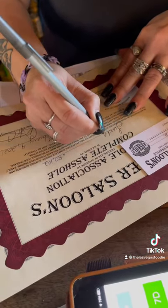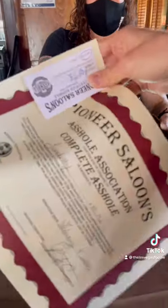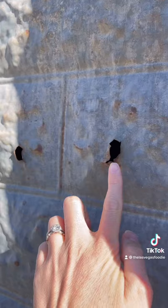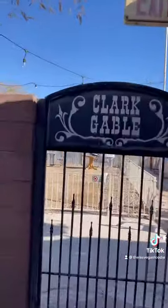While I was there I was talking to the bartender Christy, and she was telling me about the Asshole Association. They had a whole ritual — she had to swear me in, I raised my right hand and everything. I paid a hundred dollars for this, and basically I'm an asshole for life. But also I get to have a really cool party once a year on my birthday where I can have unlimited PPR with 20 of my friends.